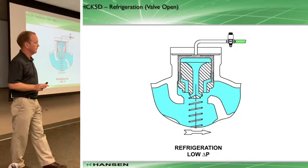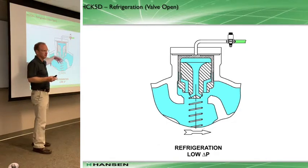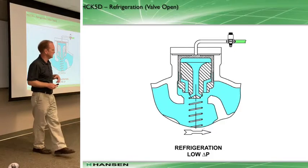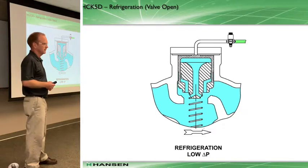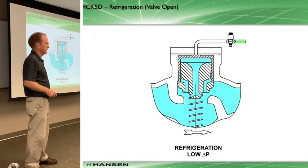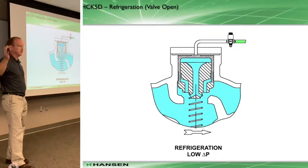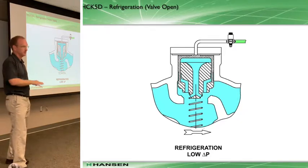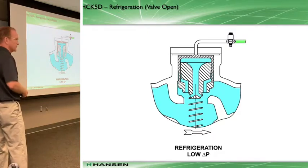You need to be aware: how long does it take to bleed down? It's variable, depending on pressure and other factors. What you don't want to do if you have this style valve is bring the liquid back online before that piston has an opportunity to open. Otherwise the pressure remains, the differential remains, and that main piston will never come up. When we first came out with these, we heard that the valve was stuck - but in essence it really wasn't stuck. It was doing its job: the main piston was staying down because the pressure was too great, but liquid had already been brought back online and pressure was building inside the evaporator, so it never went to the full open position.